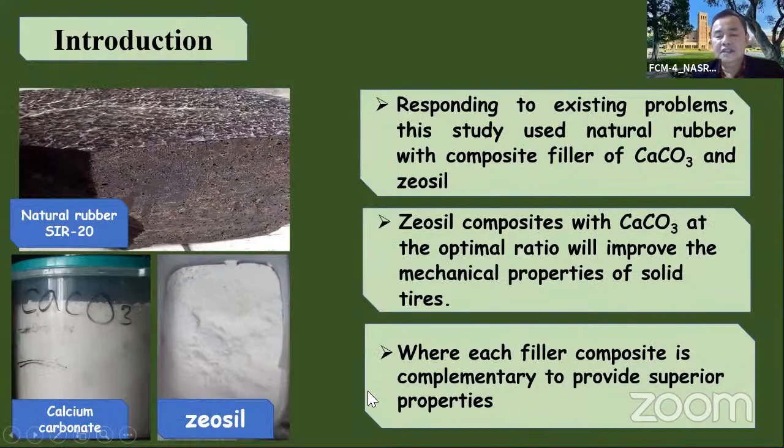Responding to this, the study used natural rubber with a composite filler of calcium carbonate and Zeocell. Zeocell composite with white calcium carbonate at the optimal ratio will improve the mechanical properties of solid tires, where each filler in the composite is complementary in providing superior properties.